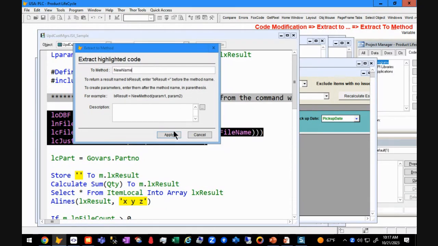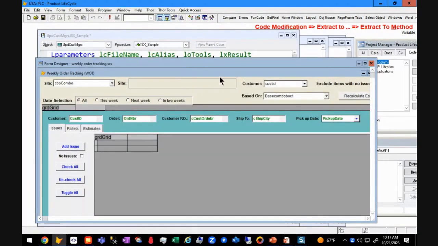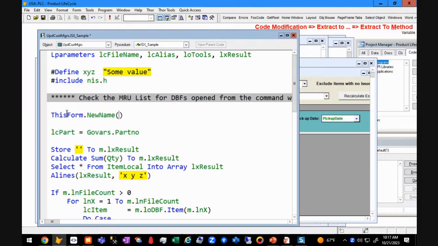And it takes this code, and if it's going to do what it's supposed to, it creates a method, a procedure called new name, and puts the code in that method. And then if I close this window and go back to where it came from, it puts in a reference to that code here. This is just a refactoring tool, right? Take something, put it in its own method, and this takes those steps and simplifies it for you. So you actually don't have to create the new method and everything else.